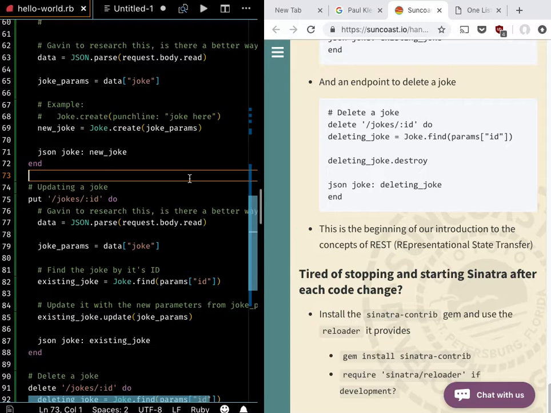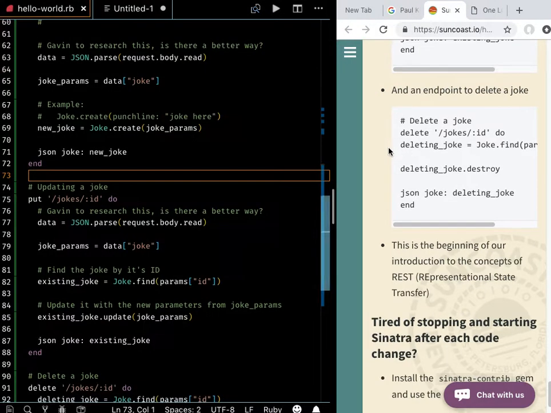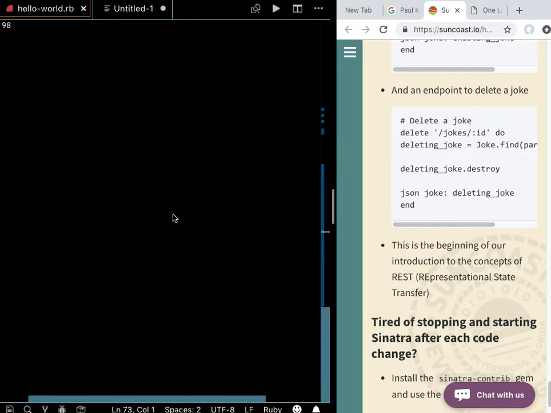Create, read, update, delete. You kind of get those endpoints, those routes for free. So we won't have to require Sinatra? No. Yeah, so we're only using Sinatra as kind of a gentle landing spot onto APIs. Because you'll see that in this Sinatra app, our entire application is in one file.